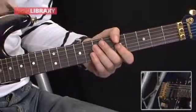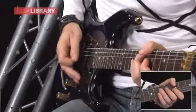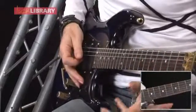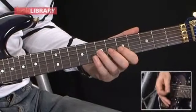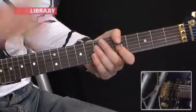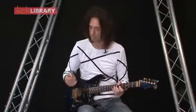If I count it in, you can see where the accents are. 1, 2, 3, 4. And it just alternates between staying on these two notes and going down to the other, and it just swaps around, apart from the end where it just stays on these two notes. Towards the latter half of the song, it just anchors on those two notes and goes all the way through. But that's basically it. There's no easy way around.